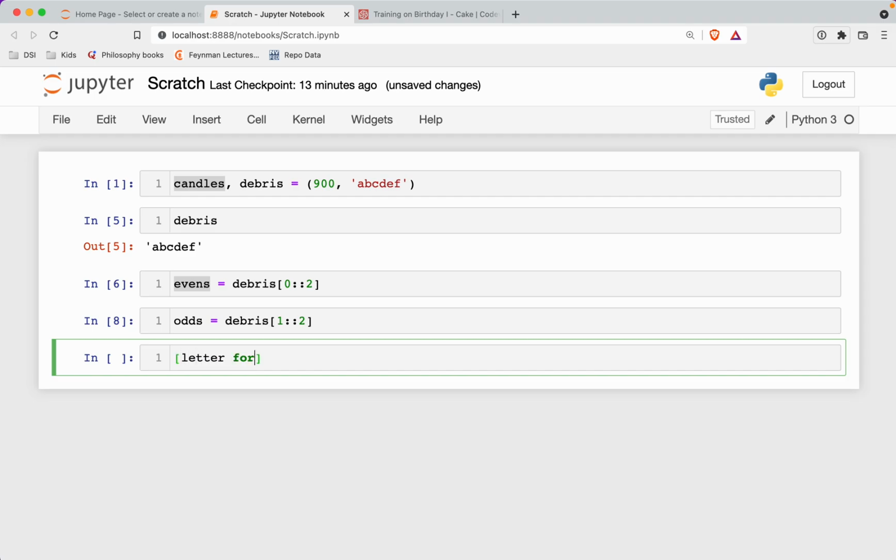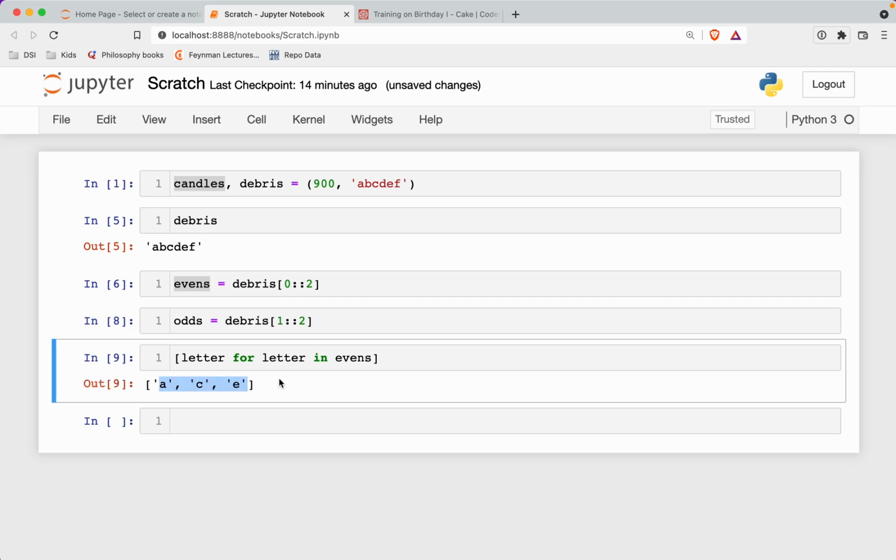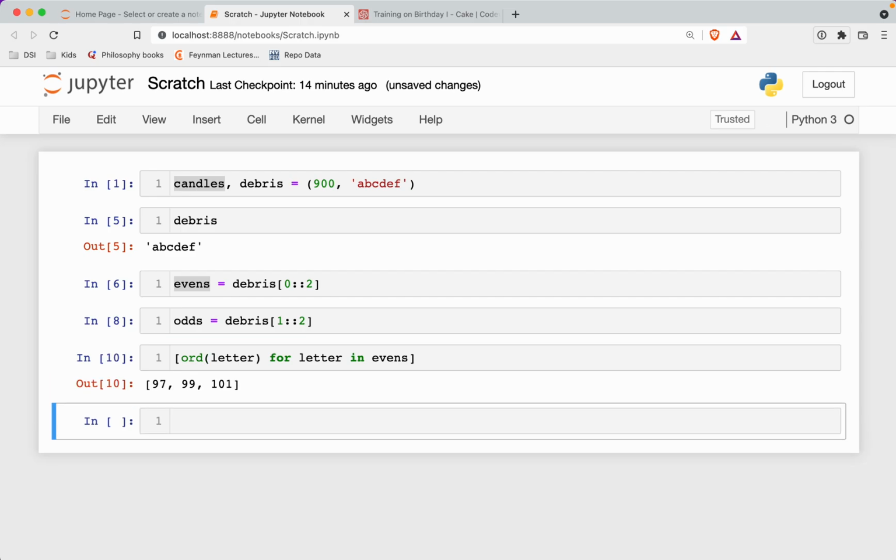We're gonna go letter for letter in evens. So we're using list comprehension to basically look at each letter. And now we need to get the ASCII code for each of these letters. So if you do some quick Googling, you'll go Python, string, ASCII character, or something like that. And what'll happen is you'll find the function ord shows up in one of the earlier results, okay? So ord will give you the ASCII code for any given character passed into the function.